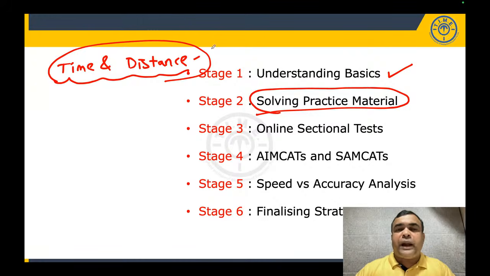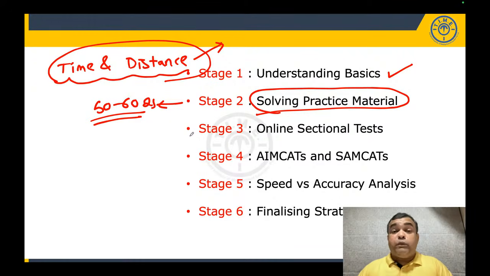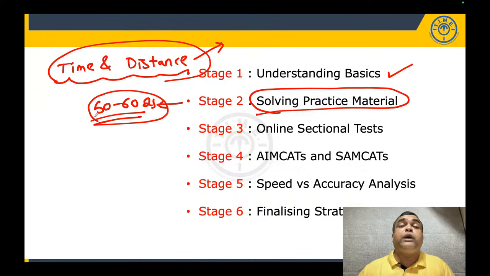So I'm saying, when you're practicing this, you should solve at least 50 to 60 questions of this topic. One way of solving these 50-60 questions is to properly solve practice material. Another way, for those who have past CAT papers available, is to solve the past CAT papers. From that you can solve these 50-60 questions. But 50-60 questions may not be available for every topic, because for some topics the weightage is low. Right. So for every topic you'll prepare like this.